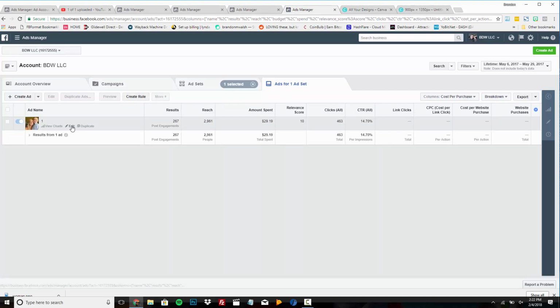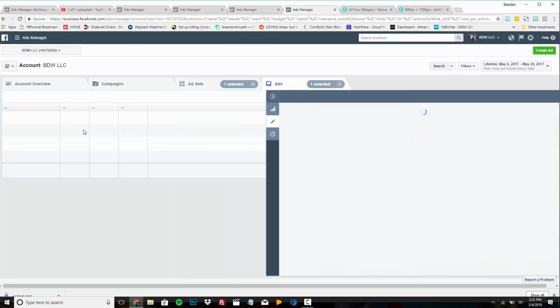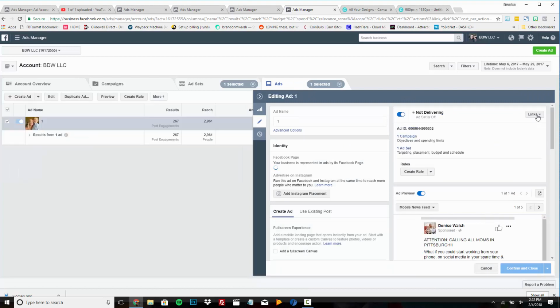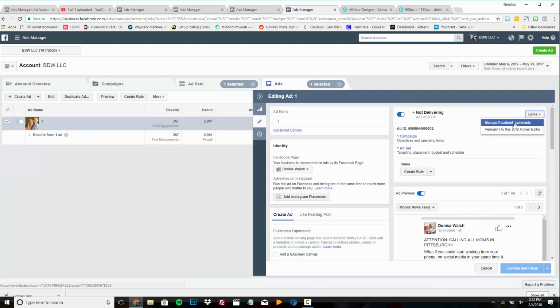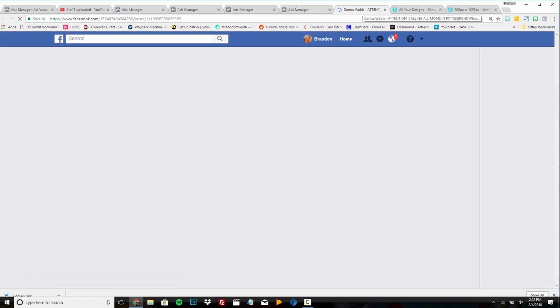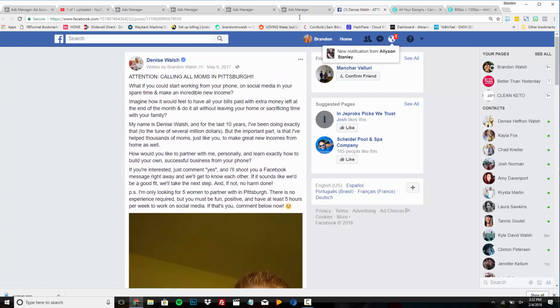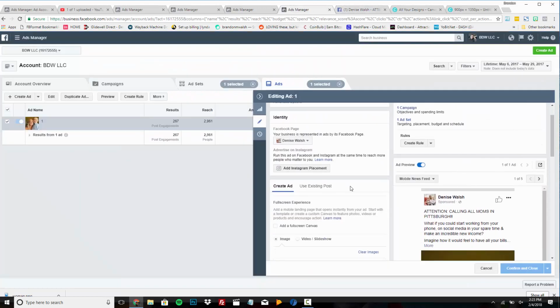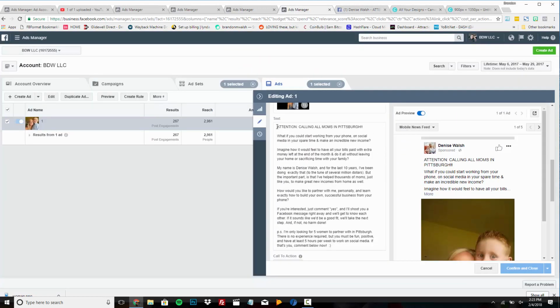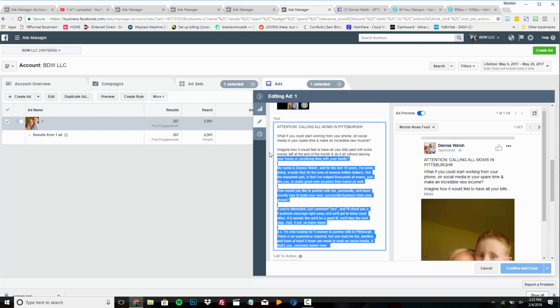Okay, so campaigns, ad set. Here's the ad that's within that ad set, which is the actual creative, the picture, the text, all that good stuff. So we're going to go over here. We can say manage Facebook comments. It shows us where the link is, and you can see the full ad in action. I'm getting carried away here, but I just wanted to go in and copy this text and show you how to do this.